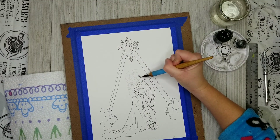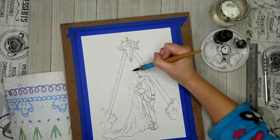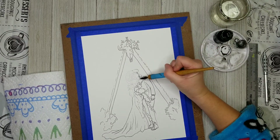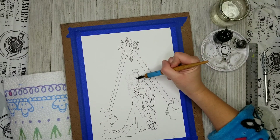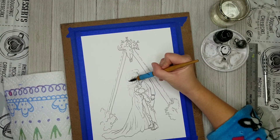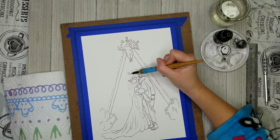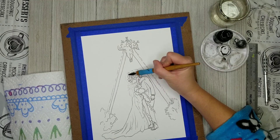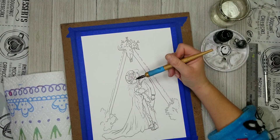Now I'm getting up to the heads of the groom and the bride. This is where you definitely don't want to go overboard with your ink, because it's very easy to make people look cartoonish if you apply too much ink and keep that outline too solid and too strong. So I'm doing a lot more broken lines around the hair. We don't have a lot of facial features — actually, I don't think there are any, because they're kissing, so they're facing each other and their faces are obscured from us. But that presents a challenge on its own because I need to create that impression with a lot of other shapes that are not faces.